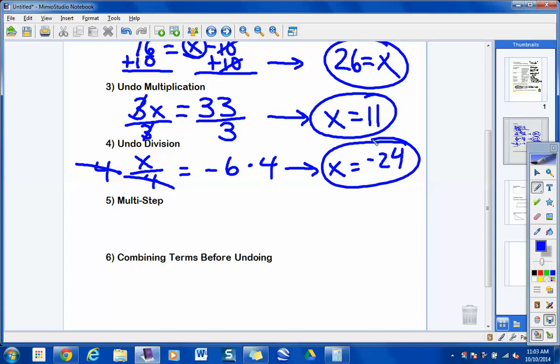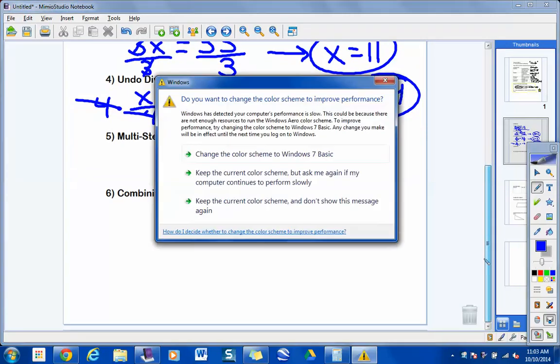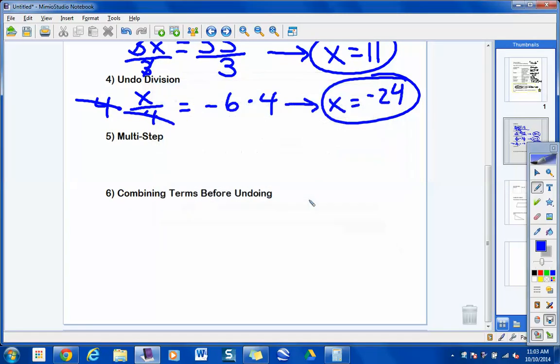Yeah. All right. First 4 are pretty easy, right? What happens if I run into a multi-step? Oh boy. You have to multi-step away. All right. This is the part right here where you might want to refer back to the front page, okay? I might have something like this. 6x minus 2 is equal to, oh, how about 16?